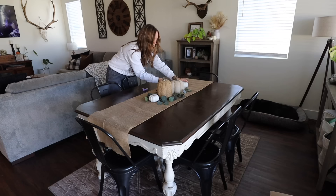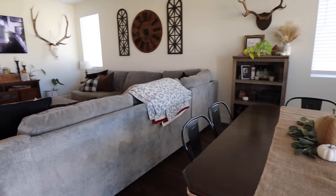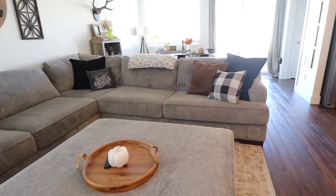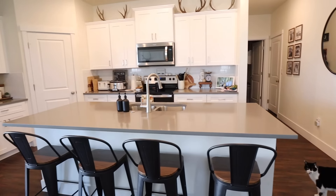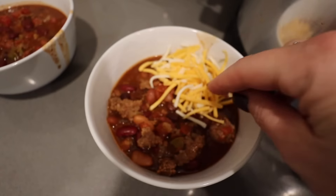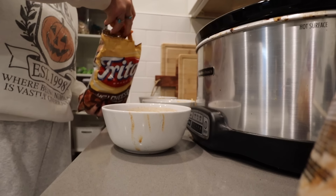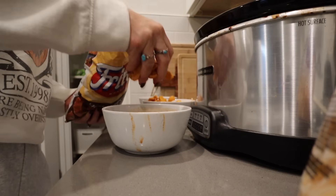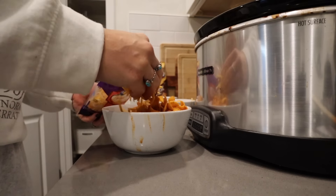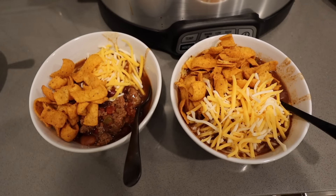The basic day-to-day cleaning is done and the whole area is reset before the kids get home and before dinner. It feels so nice to have a picked-up, clean space. Now it's time for dinner — here's what the chili looks like. If you want it thicker and less liquidy, drain your black beans and kidney beans. Tonight we're doing chili with shredded cheese and Fritos — the chili cheese Fritos. Let me know if you end up making this chili recipe. Thank you so much for watching and I will see you very soon in my next one, bye!